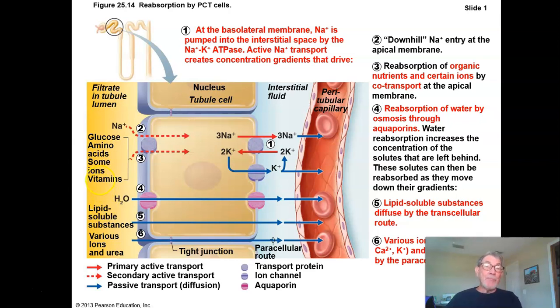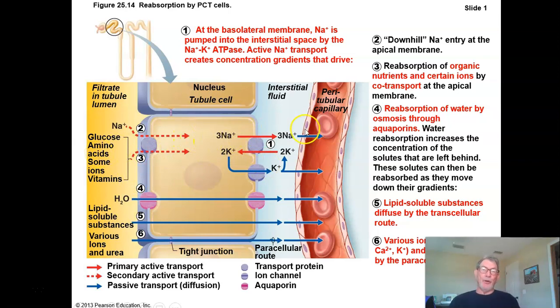Generally speaking, we eat more potassium than we need. Now, if you get low on potassium, you got to eat more. You got to eat bananas or something like that. But generally speaking, you're intentionally getting rid of some excess potassium. Now, if you have an overactive sodium-potassium pump system here, we mentioned this before, you will have reabsorbed too much sodium, and your blood pressure will go up, but you'll also lose too much potassium, and therefore you have hypokalemia.